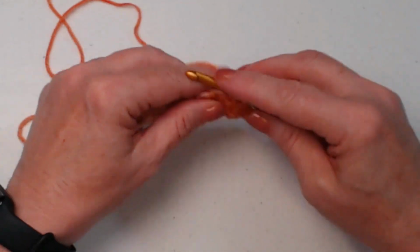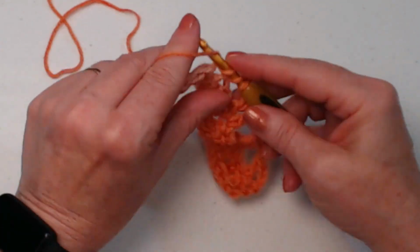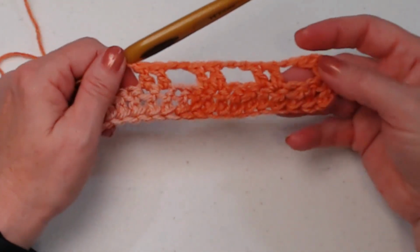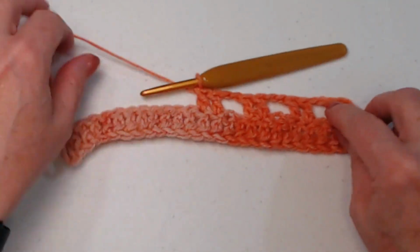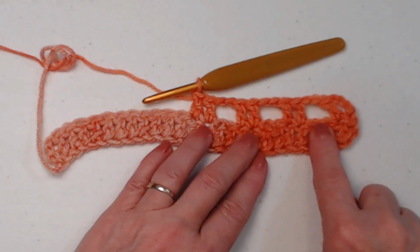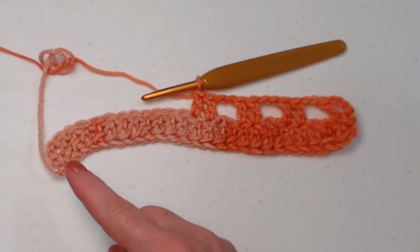And this is the repeat for row 2. This is the setup for our granny stitch pattern. Now, normally a granny stitch pattern has 3 double crochets, but we're not doing that. We're only doing 2. All right, and so you'll work this all the way across your row, chain 2, skip 2 double crochets, 1 double crochet in the next 2, working all the way across your row for row 2.